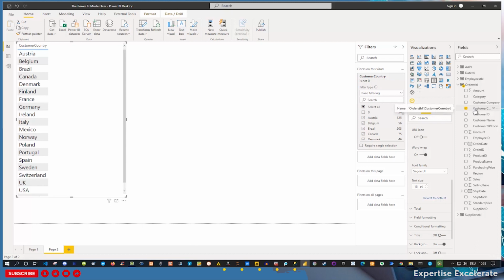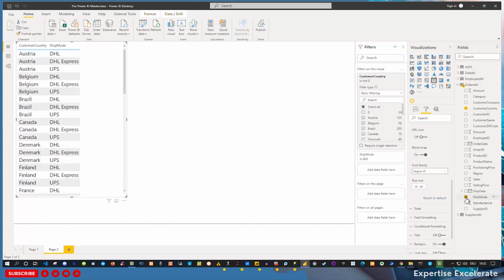I said the cross join does a Cartesian product. So what's meant by this? If I now take a second column, so let's say next to the customer country, I'd like to see the different kinds of ship modes. So I use another text or string field here. Then what you see is that the entries for the customer country get repeated.